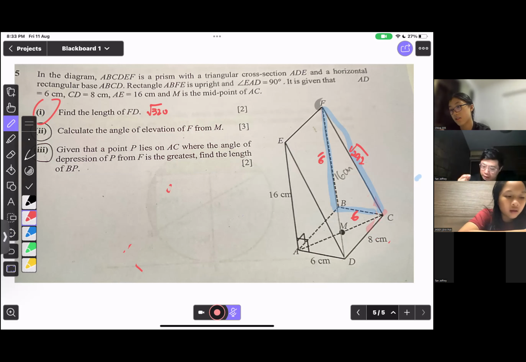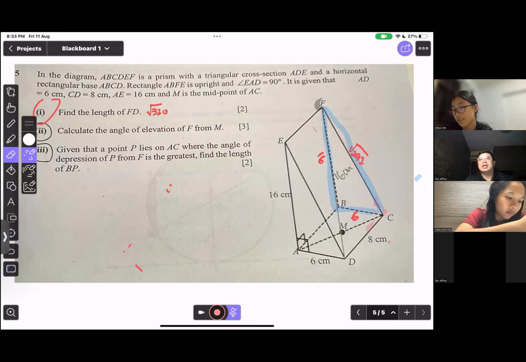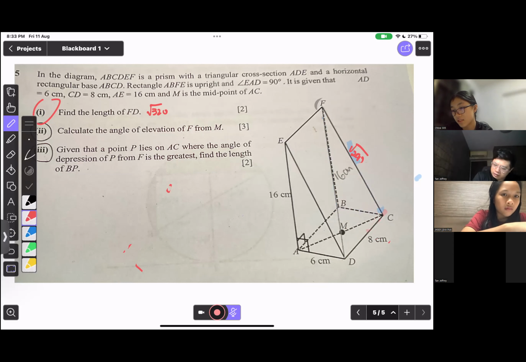Okay, then after that, you use the blue triangle. Okay, erase already. Now I want to talk about, assuming that you know FC already, the red color triangle. Is it because FCD is a right angle? FCD, yes, all right angle triangle. So this part, because it's a prism, this part is also a triangle.